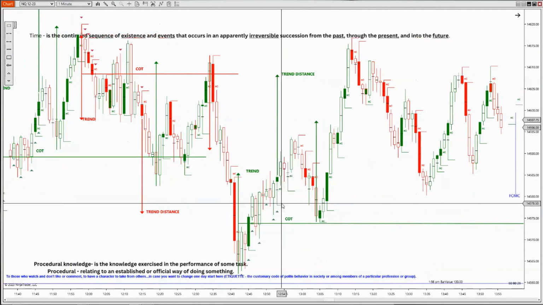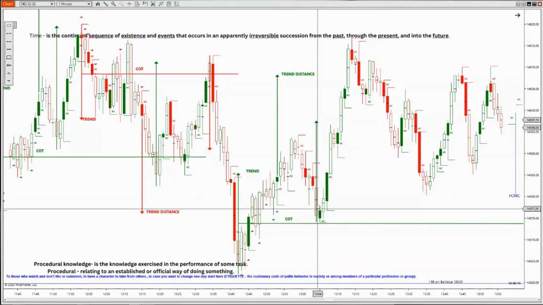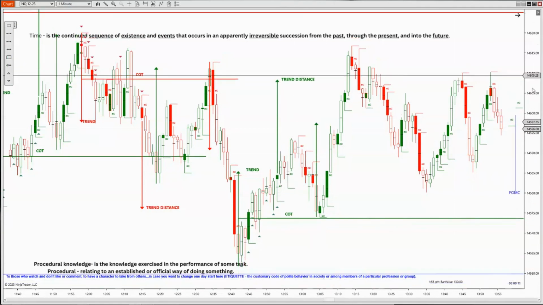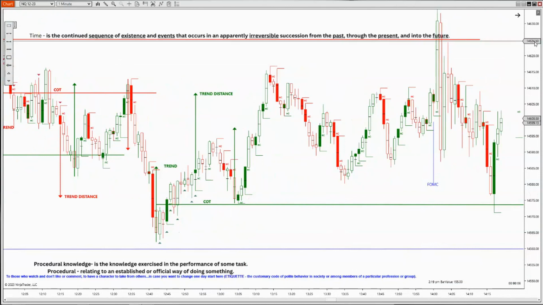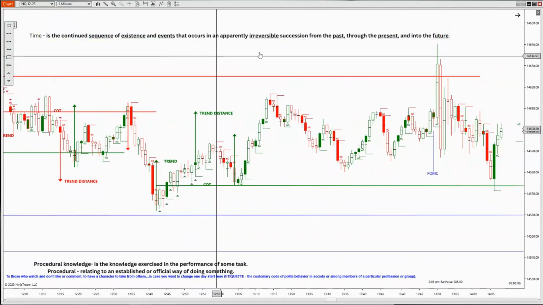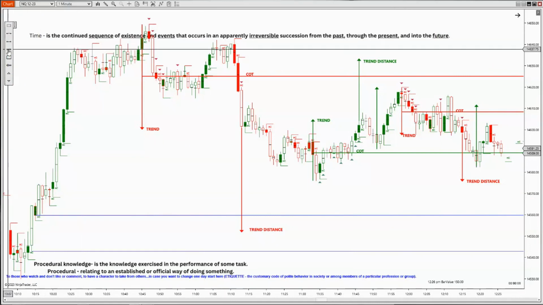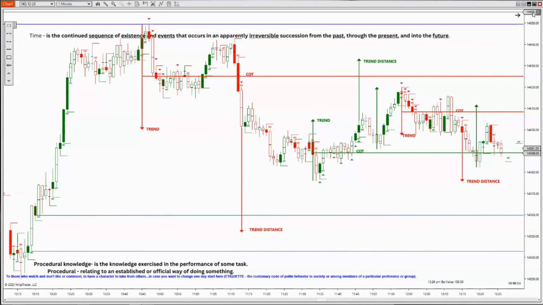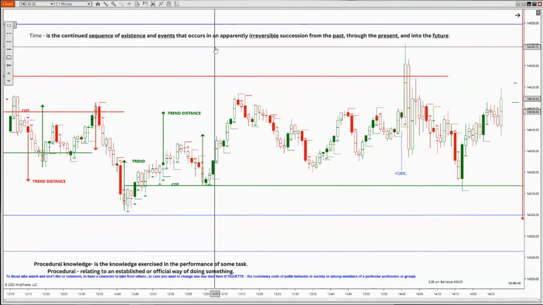Here's another trend. Now you're kind of creeping up on the FOMC here. Here's the trend distance. They kind of leaned down, gave you the trend distance off the center of the trend, then moved right back up into the center of that trend from above. They didn't break the downtrend at first. That's over here. Let me just put a little line on this so you'll know when they break it. So that's the trend there, from over here. Let's go back this way. They didn't break it right away.